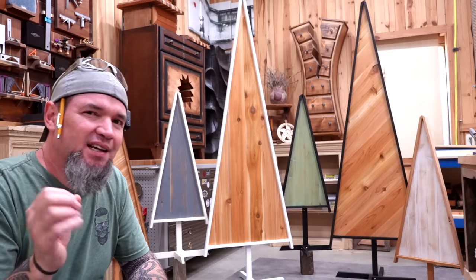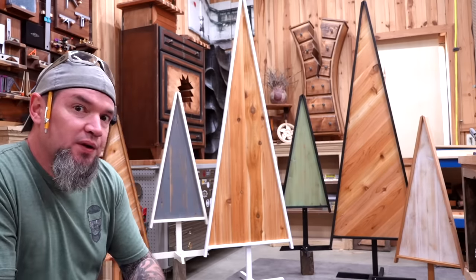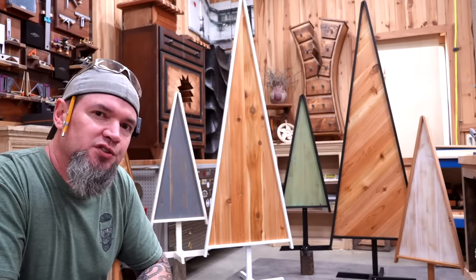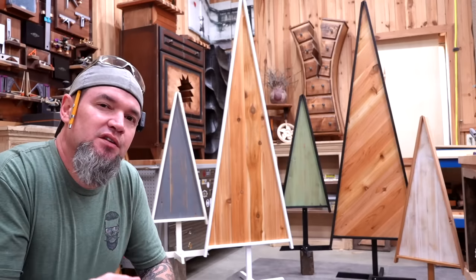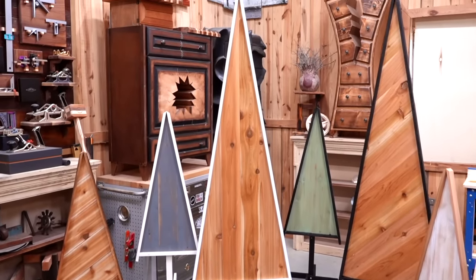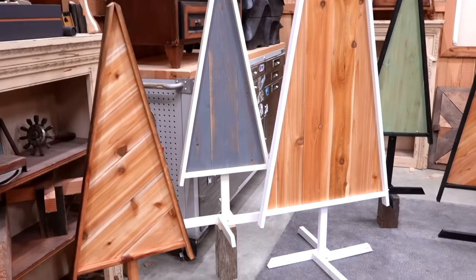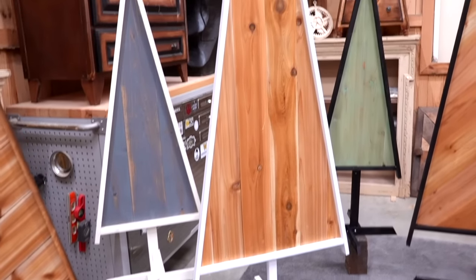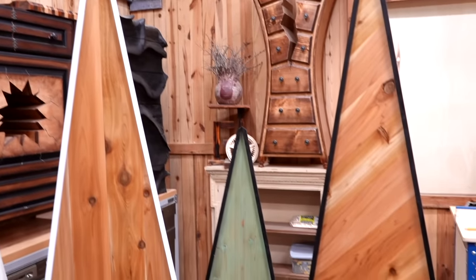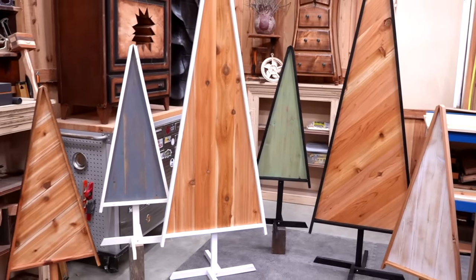In today's video I'm going to be showing you how easy it is to make both the tall and the short trees. The tree with the black trim I made every single one of my cuts only using a circular saw. The only style I will not be teaching you in this video is the tree where the boards are at a 45 degree angle — I came up with that idea after I'd already recorded the footage. But I will be teaching you step by step the other two styles. And as always if you are a plans-in-hand type of person, head over to my Etsy shop — I'll have plans for all of these trees including the angled boards version.